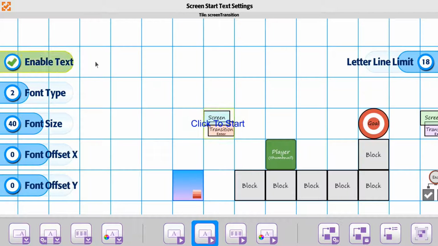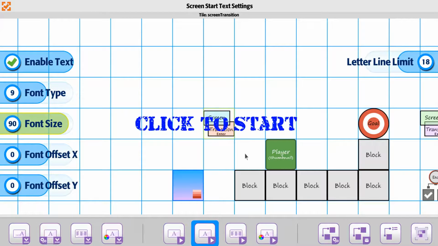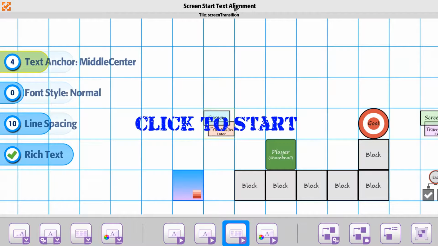Then we want to make sure we enable the text if you want to see it. You can choose from the different patterns and options, and then we'll take a font size and make it big here. You can do your offsetting here as well as the text alignment options, and you can offset those to the different points on the anchor. You can also choose different styles for the font types.